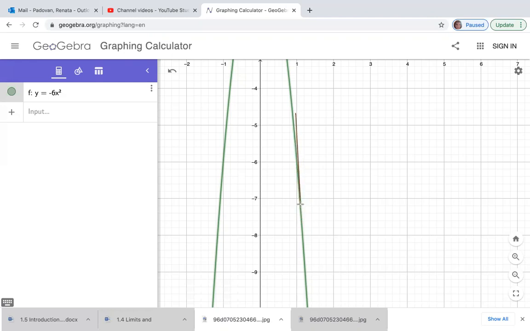So let's say that this was the line here. You get the idea though, right? Probably should be moved over to the left a little bit more slanted. And then crossing, that's the tangent line, crossing once only at -6 there. And you can see that it's a negative slope. And you can see that the graph is decreasing at that point. If I was to figure out the slope of that line, which you know how to do from grade 9, the slope of that line would be -12.